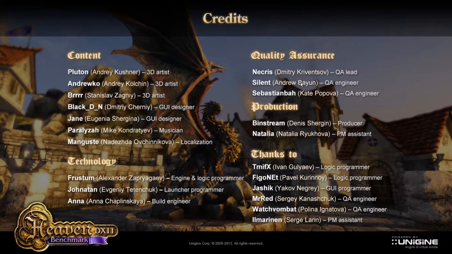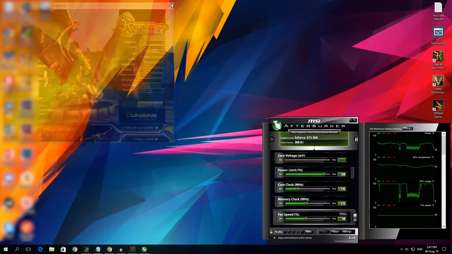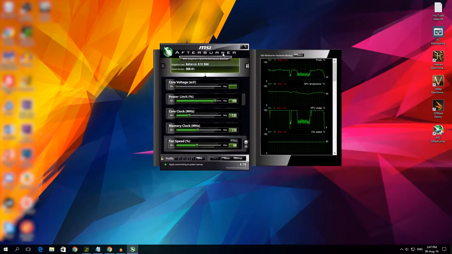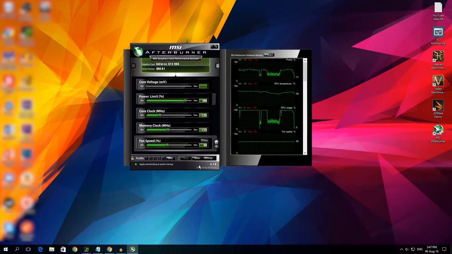Now, after you did that benchmark with the overclock, make sure that you didn't see any artifacts, or make sure that the program didn't crash. Because if it did, then you should underclock the card. For example, if I had the clock at 225 before and I did it at 235 and the game crashed and the program crashed, you should go back to 225 since that's not a stable overclock.